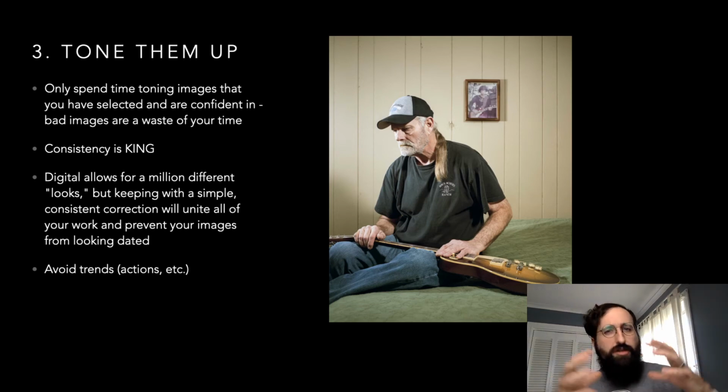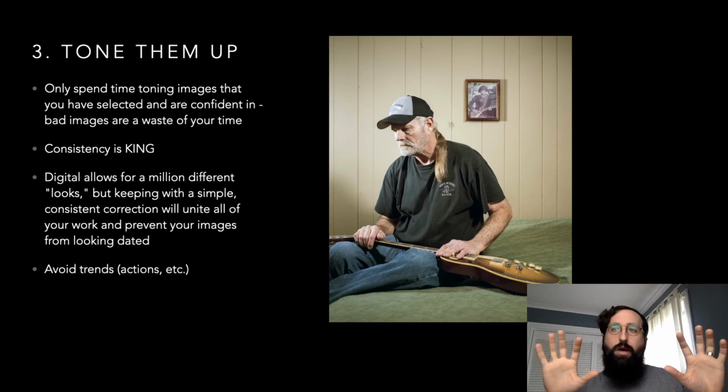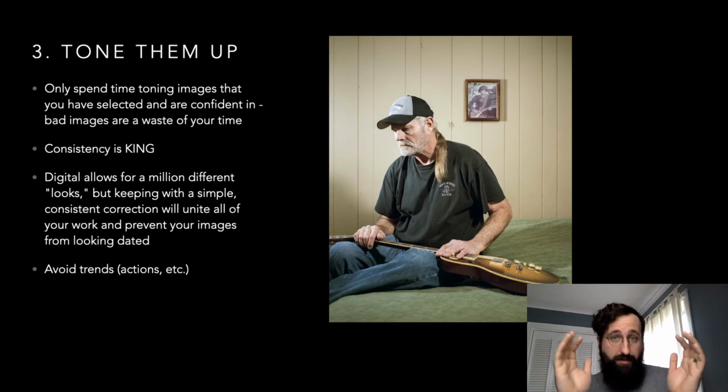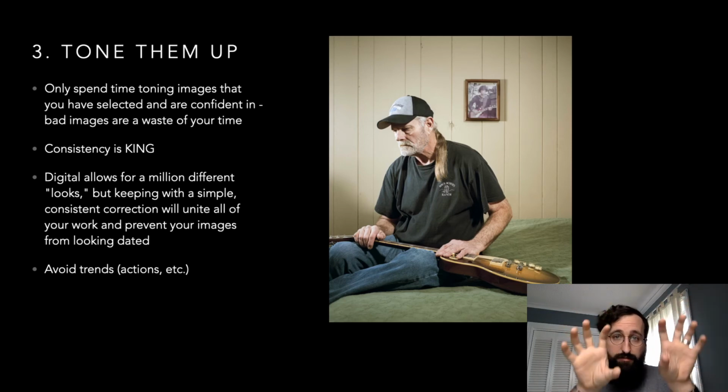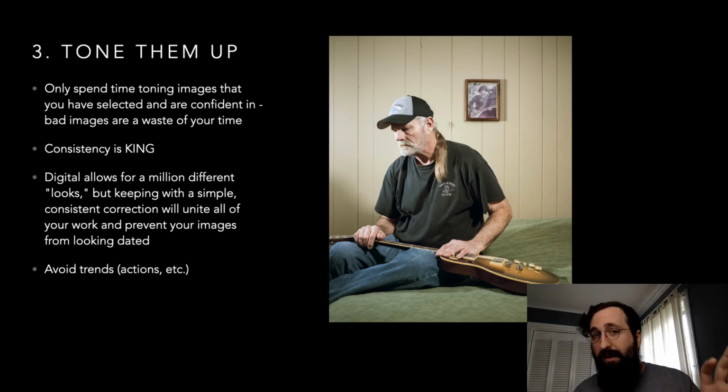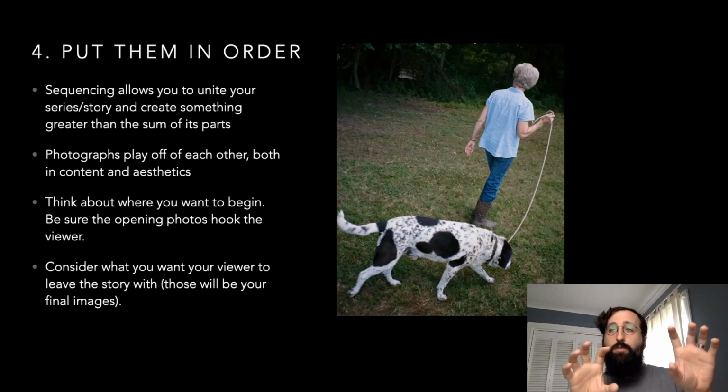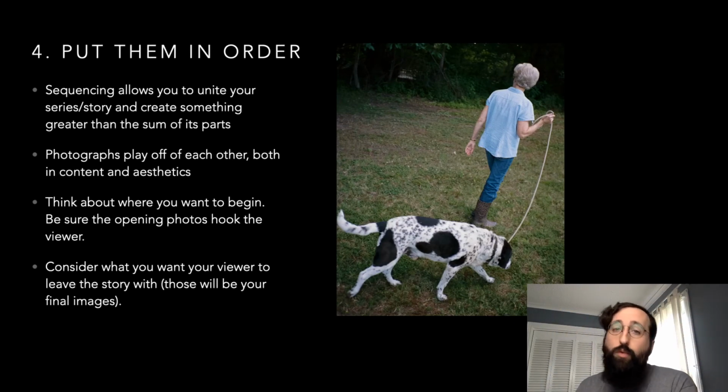So after your images are color corrected and you think about them as having relationships with one another, that's why we try to color correct them in a way that they actually sit together. They feel like they go together because of the consistency across the palette that's being used. Then we actually want to sequence those images, and we want to put them in order. Now this is where the magic comes in with longer form storytelling.